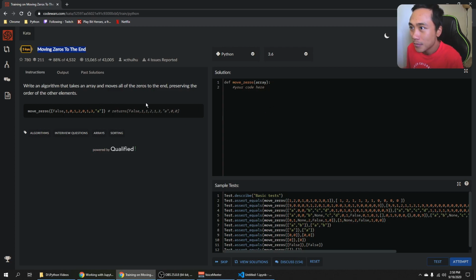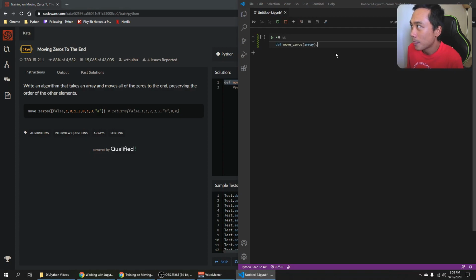They give an example where the input is a list, and the output is the reordered list with all the zeros moved to the end. So we will have some more practice with lists this way.